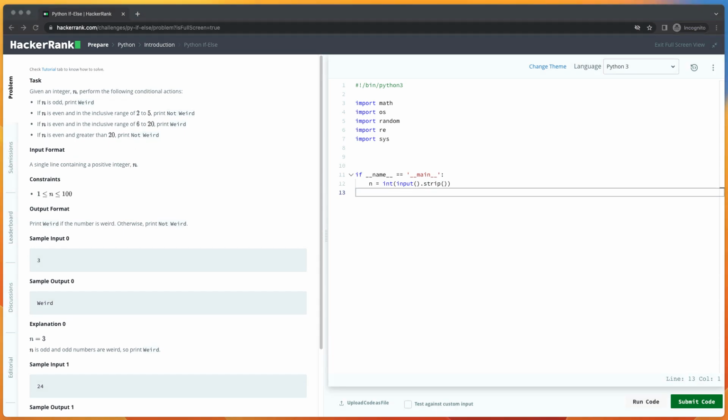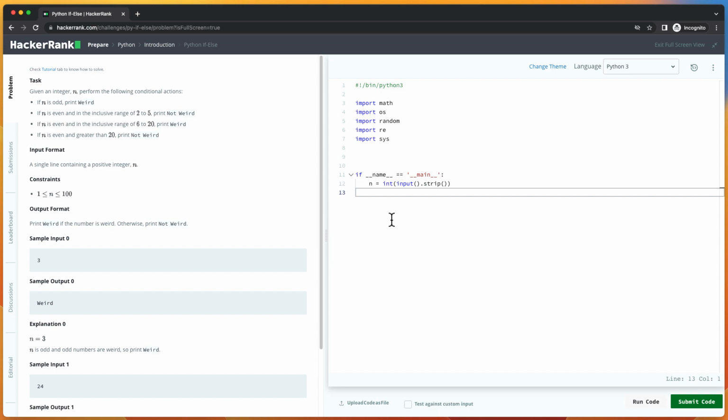Now let's take a look at the auto-generated code. When you install Python, it comes bundled with a standard library that contains a collection of built-in functions like print, input, and built-in data types like int, float, and boolean.